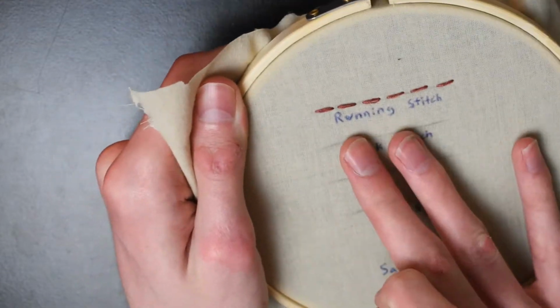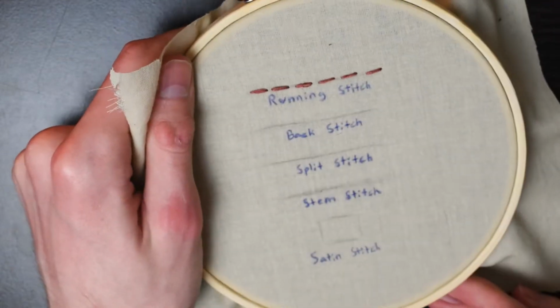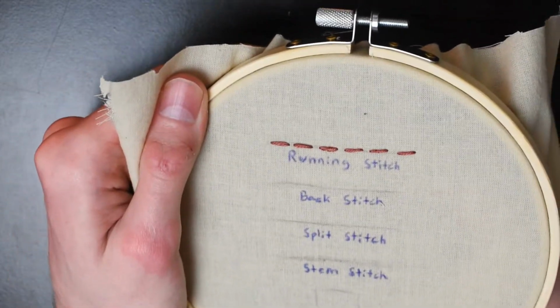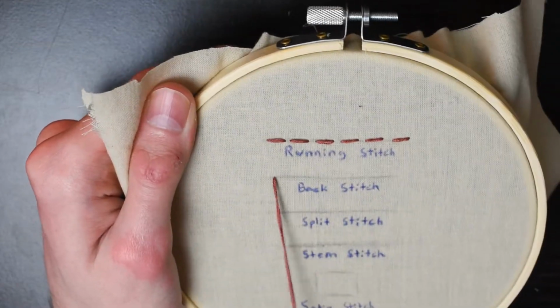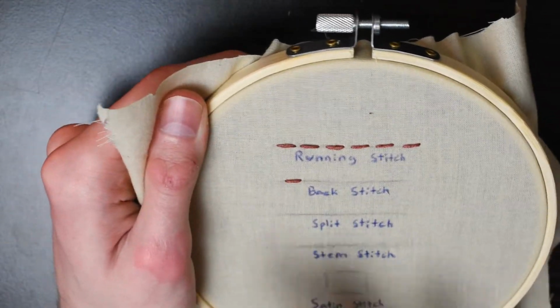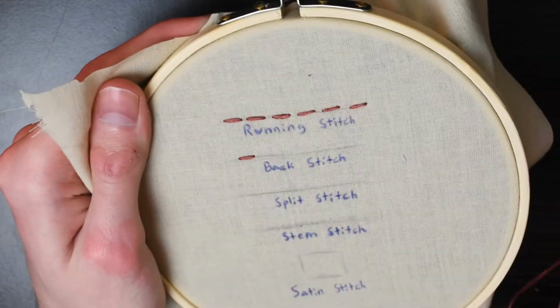So now we're going to move on to the back stitch. So the back stitch is pretty simple. It's very similar to the running stitch. So we're going to start just like the running stitch. Coming from the back of the embroidery hoop, pulling it tight, and then we're going to go forward that pinky's width again. And go through. So far it's been the same as the running stitch.